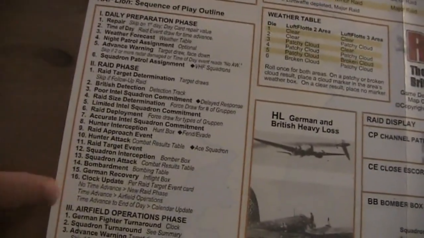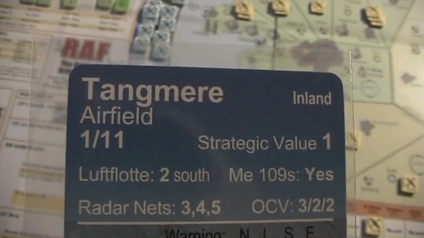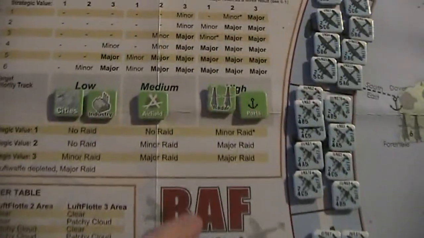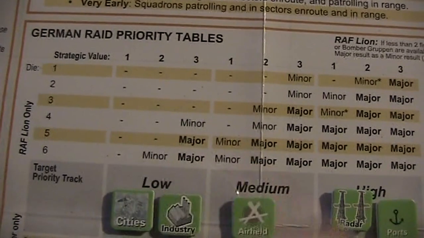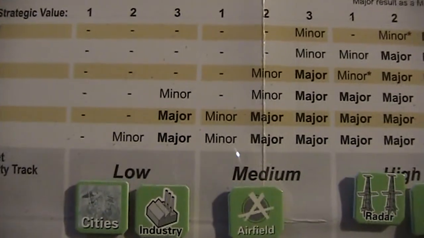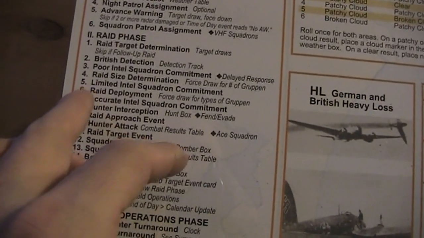So now we go through the second raid phase of the day, and we get to see what target there will be. That is Tangmere, an airfield of a strategic value of 1. You can see here the airfields are of a medium priority, and it's a 1, so there will be a raid only on a 5 or 6, and that would be only a minor raid. That's bad luck here. Okay. So we will have a minor raid. And, well, let's see.